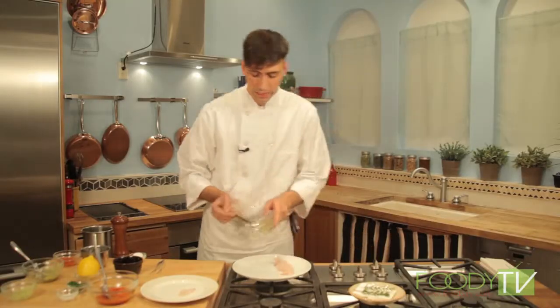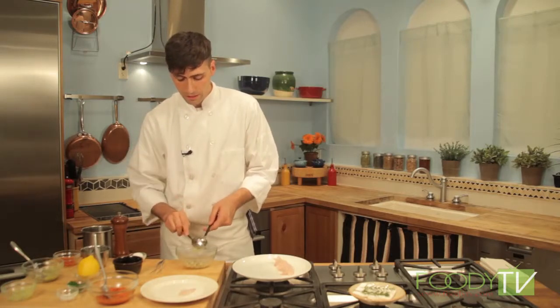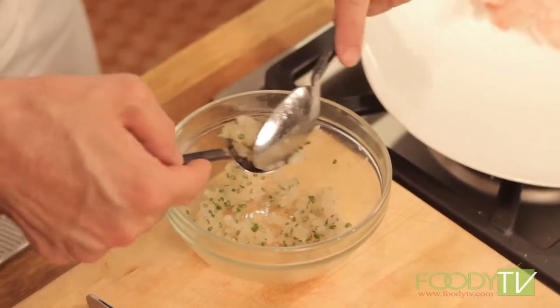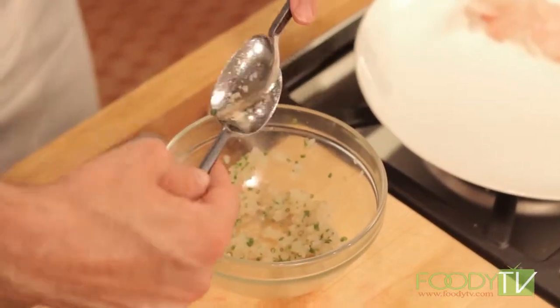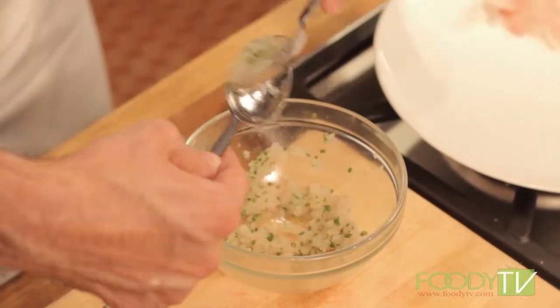So we're going to take our red snapper mince here. We're just going to make a nice little quenelle of it and put it on the plate. So we'll just take a nice little scoop here. And we'll just make a nice little quenelle, just like a little football. Nice little way to arrange the raw minced fish here. Make a nice little dollop.